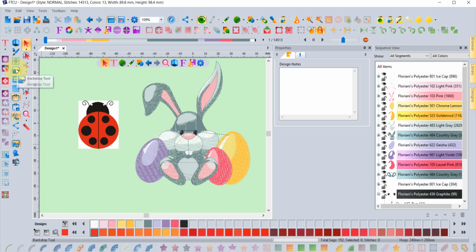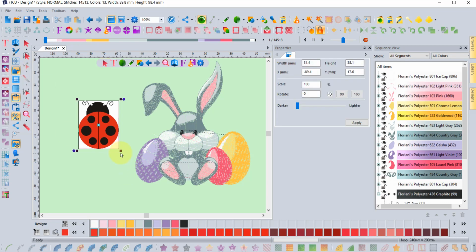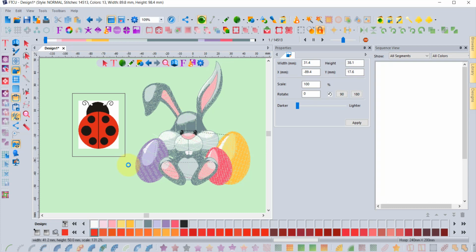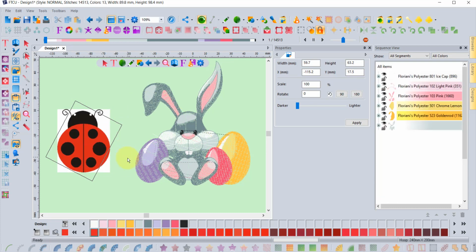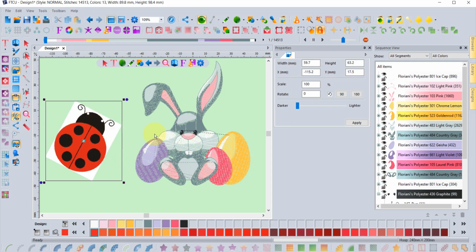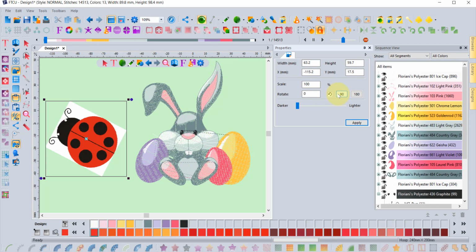And this is the select backdrop tool. So the two backdrop tools aren't side by side here. The one up top here is the one that actually selects the backdrop and allows you to resize it to different sizes or change its location or even rotate it. And of course you can interact with that backdrop over here in the properties box too, right? You can use this to rotate it to any angle.